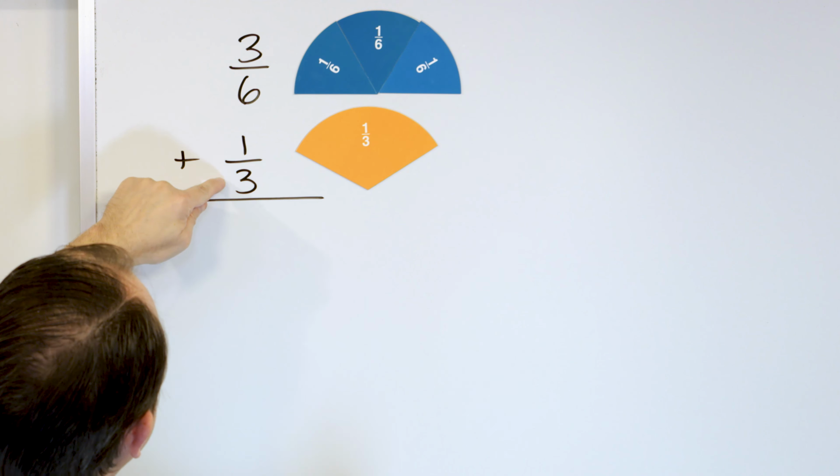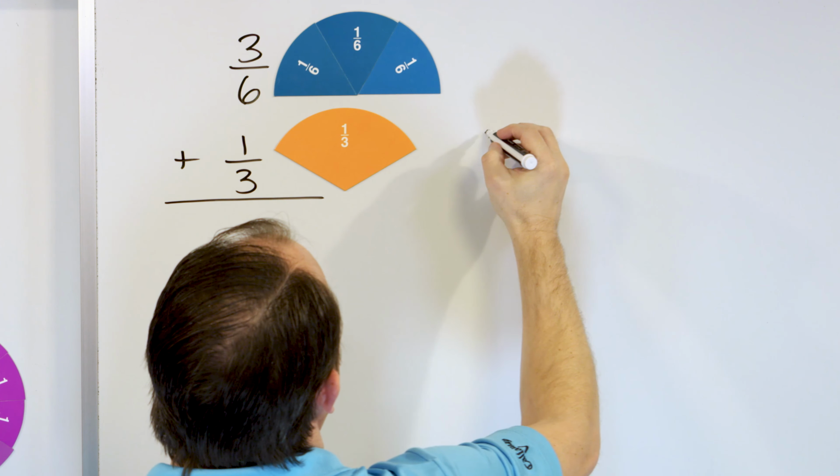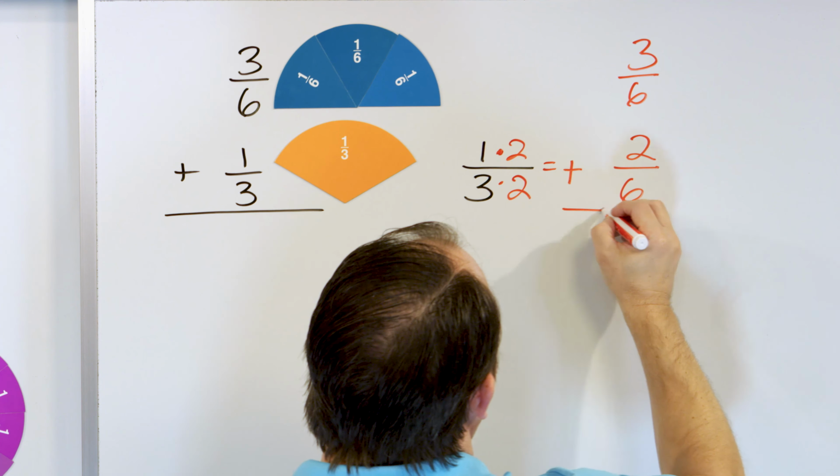So how do I get a common denominator? I have a 6 and a 3. So all I have to do is multiply this fraction by 2 over 2, and then I will have 6 on the bottom. So I will take this fraction, let me scoot this over a little bit, and I'll say 1/3. Let me multiply this fraction on the top by 2, and on the bottom by 2. What am I going to get? 1 times 2 is 2, and 3 times 2 is 6. And then, of course, I'm going to have 3/6 here, and I'm going to add these guys together.